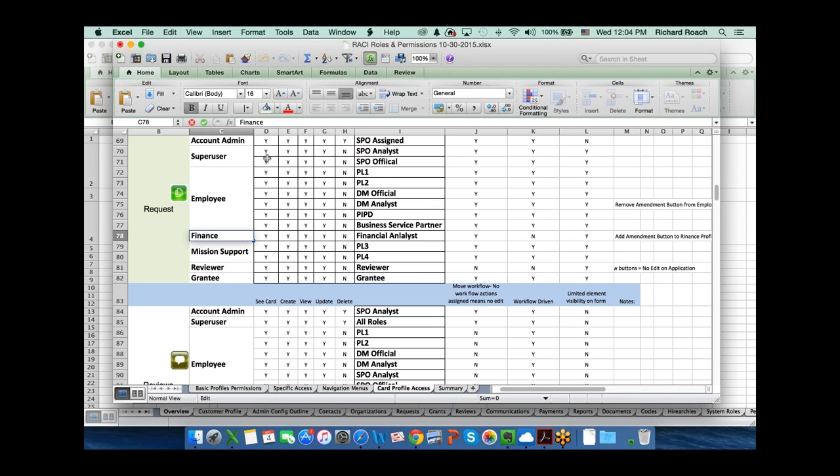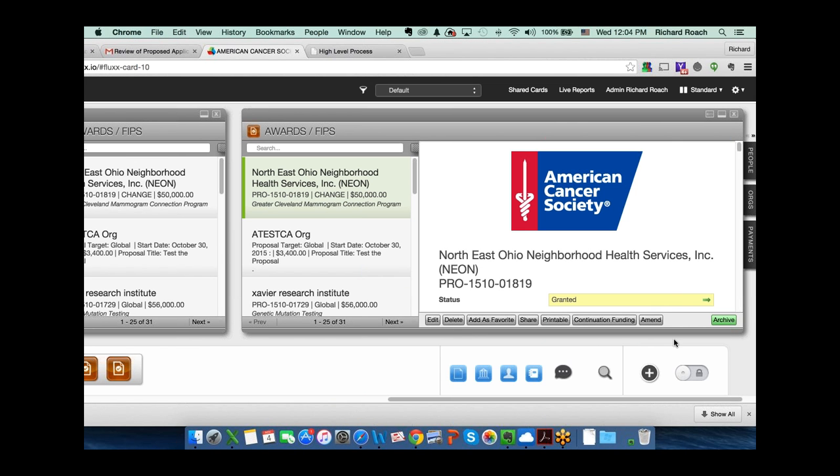Removing the amendment button from the employee card and adding it to the finance card. Right? So removing this button, amend, from the employee view profile, and adding it to the finance view. And I think I still have to create the finance view. Yeah, because we just did that this week.